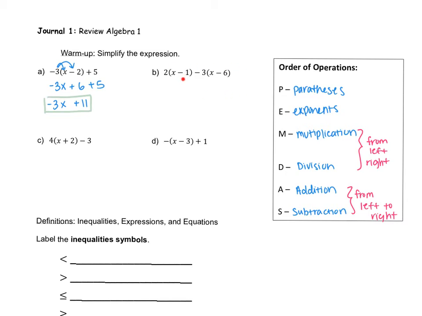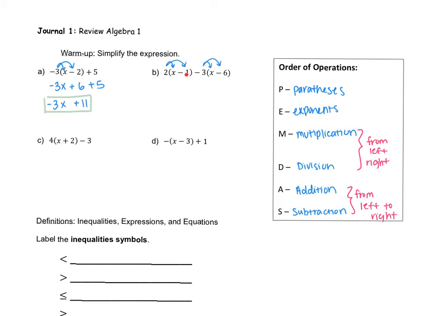Now with part B here, again, the parentheses, I can't combine anything inside, and there are no exponents. So looks like I'm going to distribute the number that's outside. So I have to distribute this 2 that's outside the parentheses because multiplication would come next, or division, but there's no division. And then I'll also distribute this 3, but keep in mind this is a -3, not just a +3, so you have to bring that negative inwards. But let's focus on the 2 here.